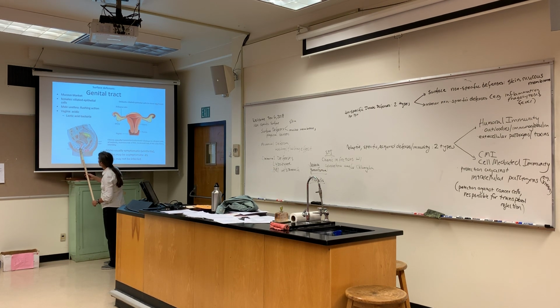Here's the bladder and the urethra. Here's the vaginal canal and the uterus, and then here's the anus with the rectum here. The problem in women is that women can become infected in the genital tract without having the urethra colonized. And you're like, well, why is that a problem?